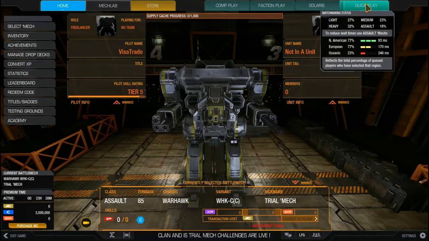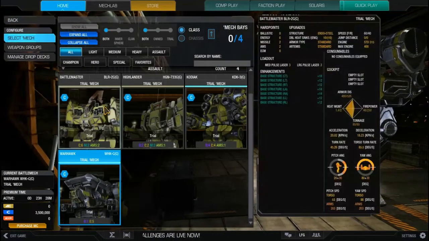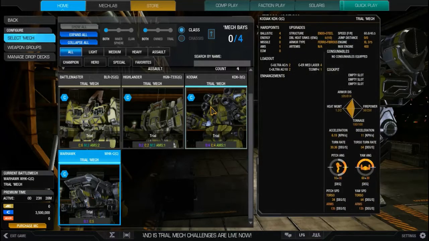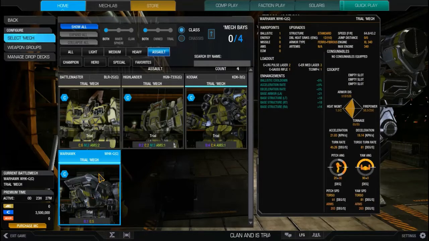To reduce times, use assault mechs. Assault mechs. That's what I'm saying. Like, I have to find my assault mech. I'm guessing the Battle Master's like assault mech. I don't know what an E6 is. E5. E4. Tonnage. Why doesn't it say the class? Oh, what? Oh, here we go. Alright, assault. Wow, I guess the Warhawk, the thing I'm in, is an assault.